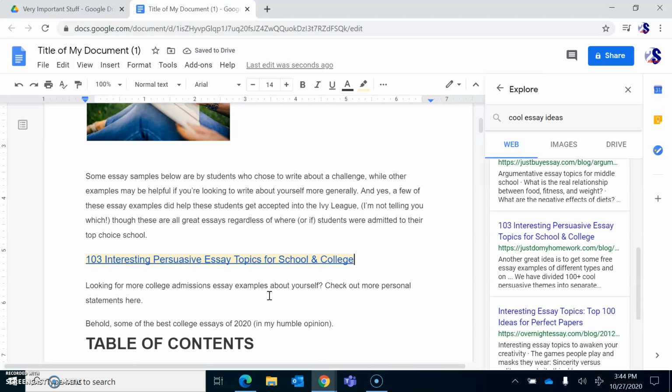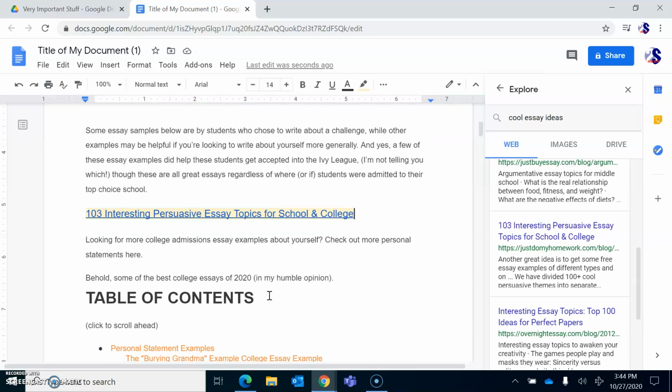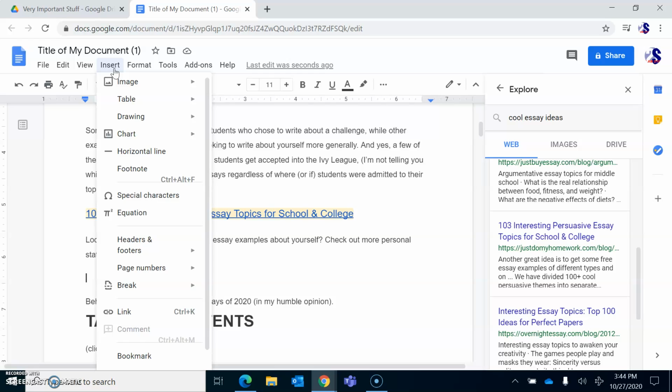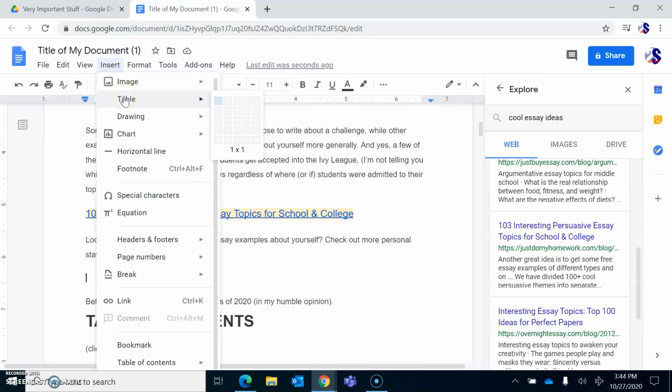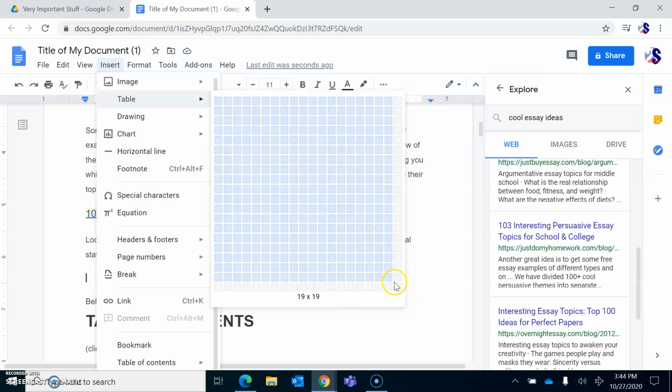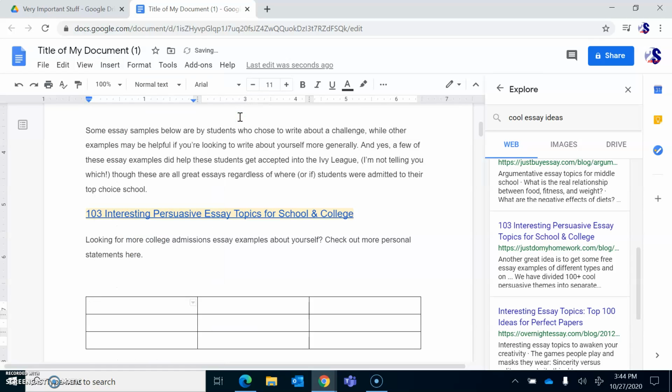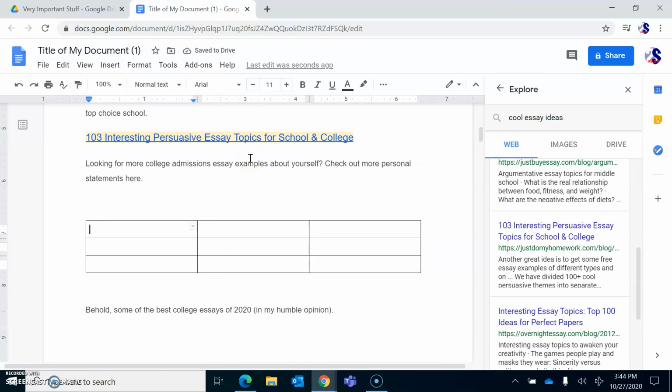Now, as far as tables, those are actually pretty intuitive as well using Google Docs. If I want to insert a table after this paragraph, all I need to do is go up here to the insert menu option and find table. And then it's really kind of neat that you can just select how many columns and rows you want from this selector here. Now it does max out, I believe, that 20 and 20 is the most you can put into a document. But we're going to go ahead and just select 3 by 3. And once you click that, it goes right into your document.